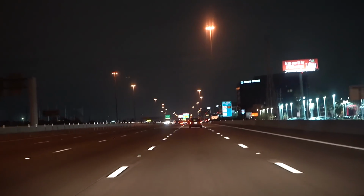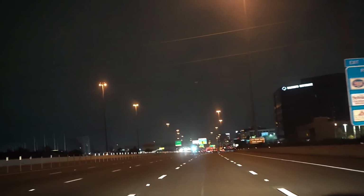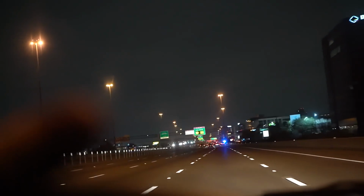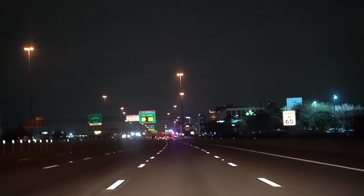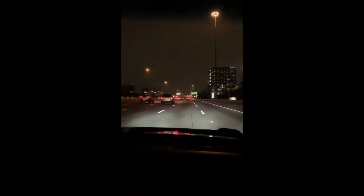Dude, on a different note, I don't know if y'all can see those state trooper lights way up there. There's a two-tone Cadillac CTS just zooming, probably going about 130, the state trooper following him. Little high-speed chase action. There's 2 of them now. That's crazy. Dude, it's a police helicopter over the highway. You think they're looking for homeboy? Oh man, here we go. Oh, let's go. There's another one coming behind us too.